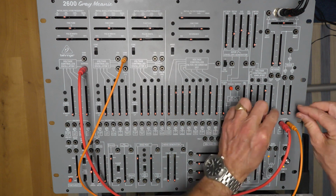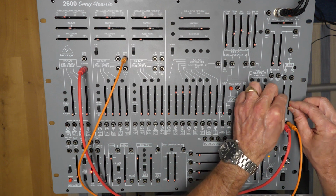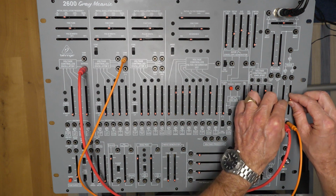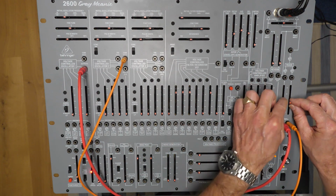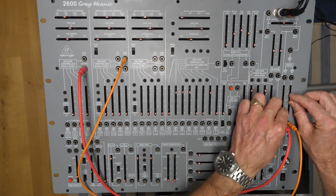And now, as I bring up here the sliders, you hear the two oscillators. So the only control we have over the volume now is with these two sliders in the final mixer. I also bring up the reverb a little bit.